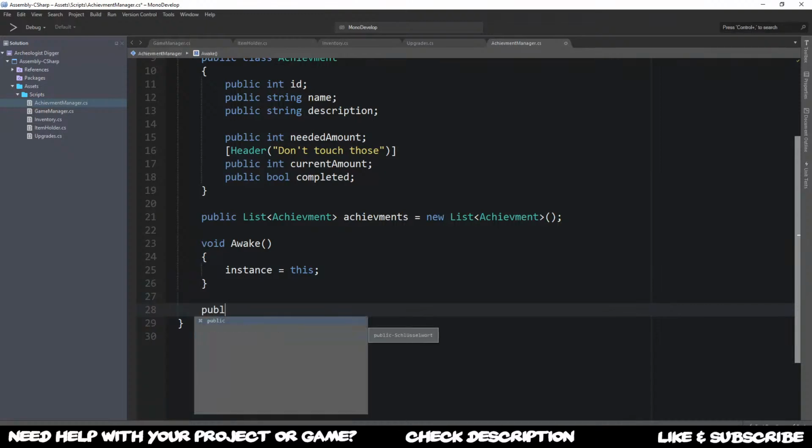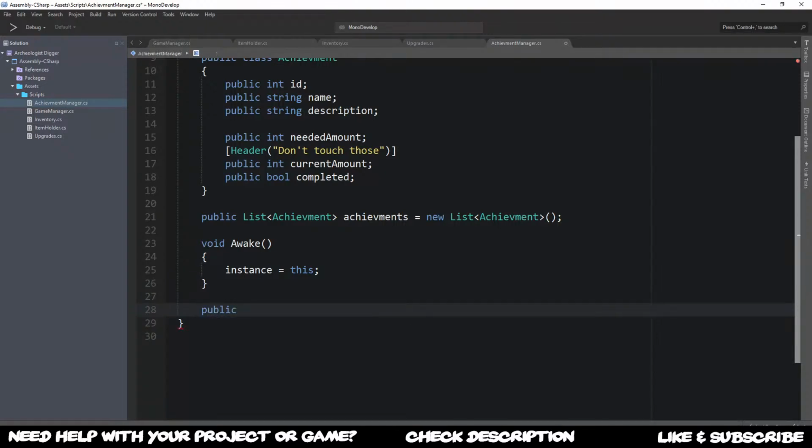And to have something, we need to create a public function which is going to do whatever we want it to do. So in that case, we want to say something like UpdateAchievement, or we can also name this IncrementAchievement or whatever we want to.